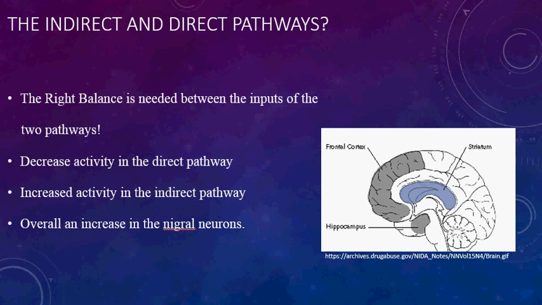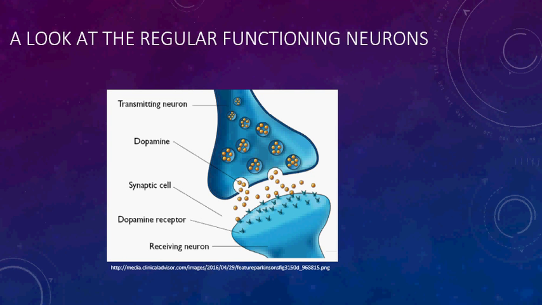What's the substantia nigra's function? The substantia nigra regulates movement as well as regulates the function of the neurons themselves. So after all that, the outcome is shown in the next couple of slides.